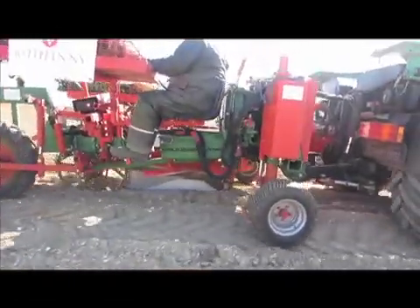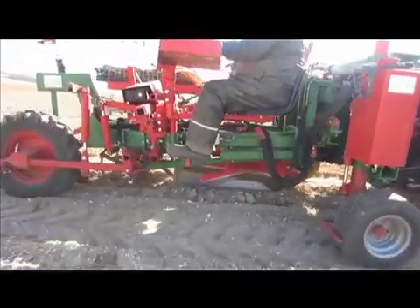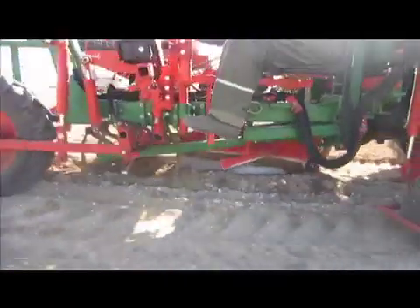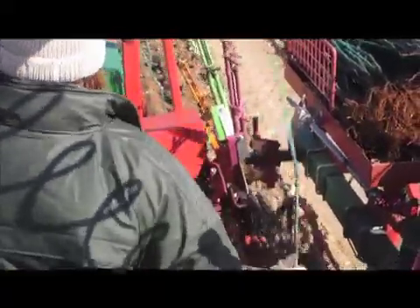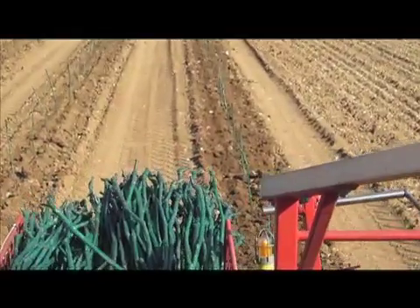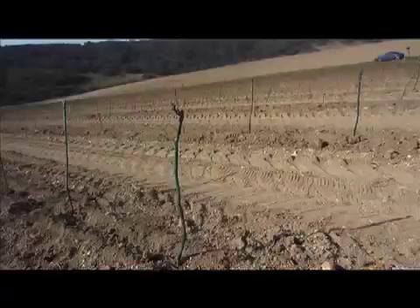You can see the wheels in front of that plough returning the earth over the vines. From the top, each vine is placed into the arms — you can see they open to grip the vine and then place it into the furrow — and you end up with a neat line of vines.